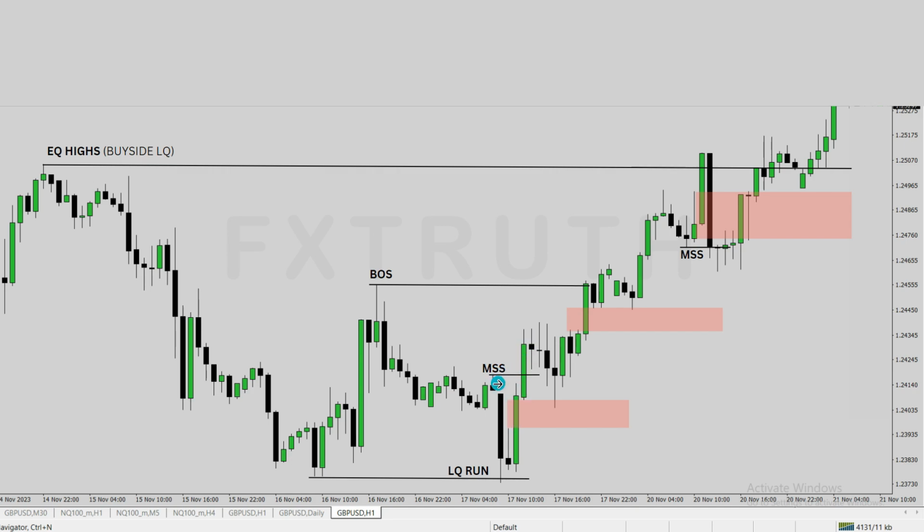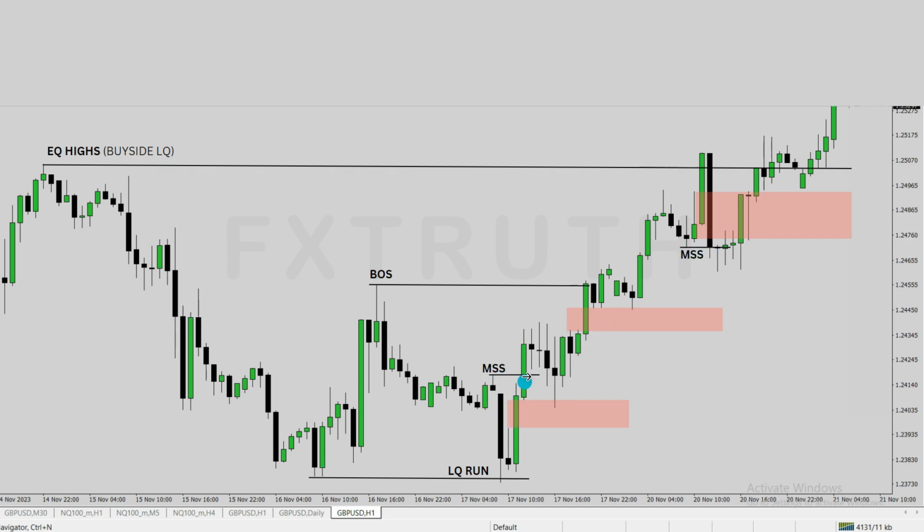And one way I like saying it is, if you take the bodies of these down candles and the bodies of these up candles, get their pip measurements and divide them, you should be able to get a ratio of 1.5 or 2. You get what I'm saying? So it should give you a ratio of 1.5 or 2. Good. And if you do the same thing with this series of up close candle bodies and series of down close candle bodies, you should also arrive at the same 1.5 or 2. But this won't give you that. This will rarely give you 1. So this doesn't qualify as a displacement in price. This is just a retrace.